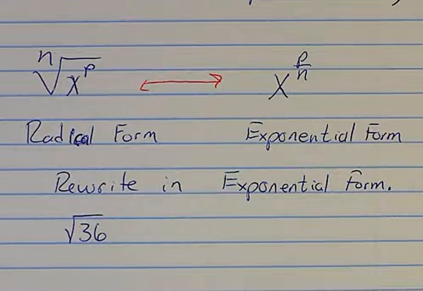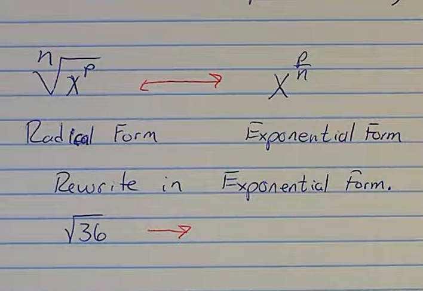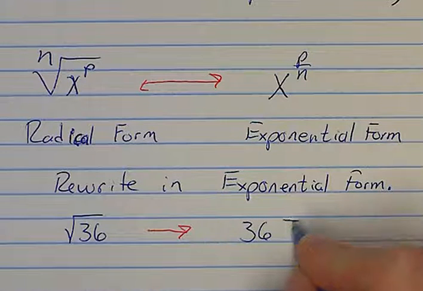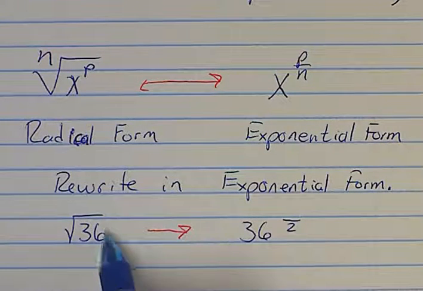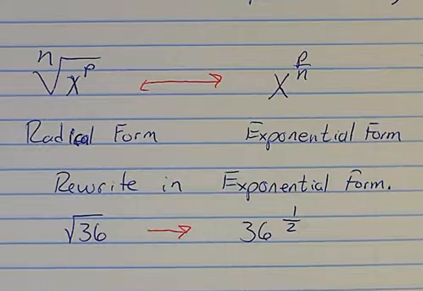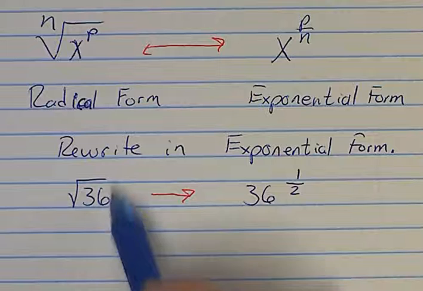Alright, so square root of 36. Now again, I know we could simplify this one, but right now we're not worried about simplifying it. We're simply just going to rewrite it. Alright, if it's square root of 36, index is understood to be 2, so this would be 36 to the 2 bigger denominator. This is 36 basically to the first power. So it would be 36 to the 1/2 power. And they just try to get you to see that, okay, if you have the 1/2 power, that's the same thing as doing the square root of a number.